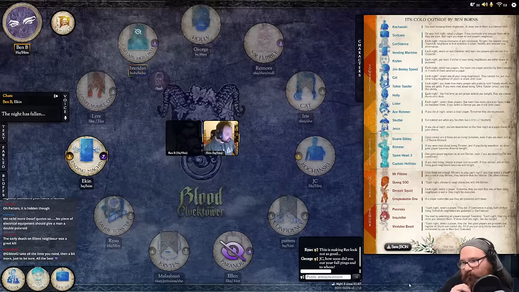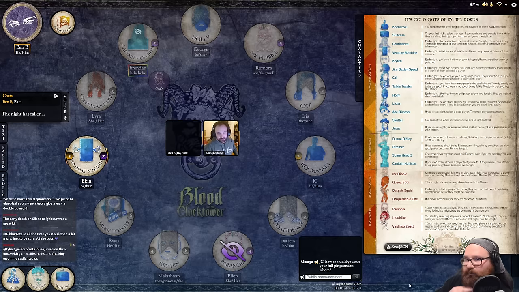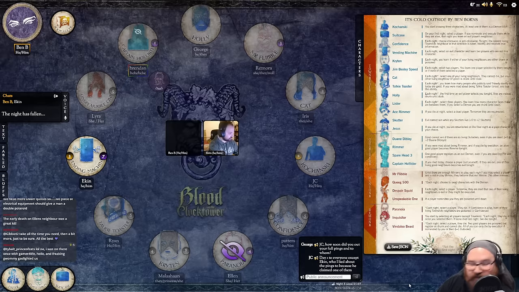Paranoia, Lyra, Brandon. Lyra's dead already, so I think I want to cover the Paranoia case just in case, because both of my Inquisitor picks are alive. If one of them dies, it just narrows it down. I'm going to go to Paranoia again. Okay, you choose Paranoia and you learn yourself. Okay, thank you. Yeah, thanks.